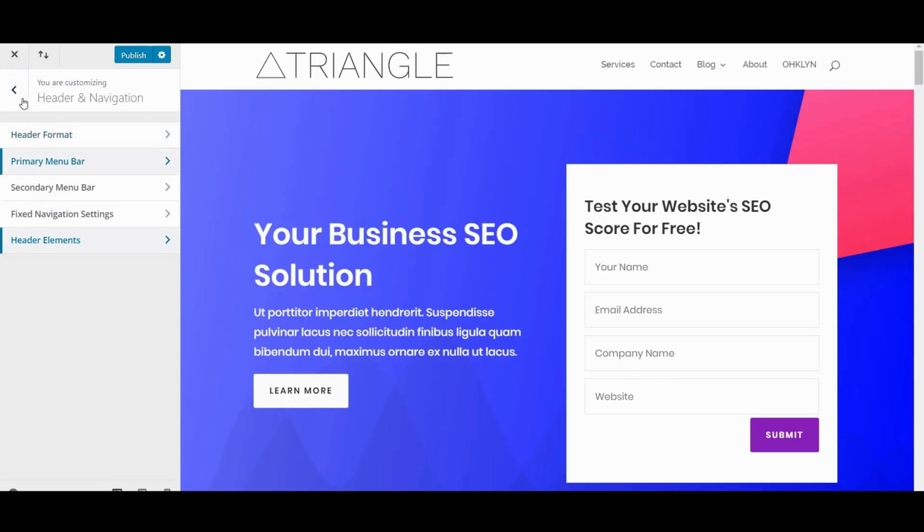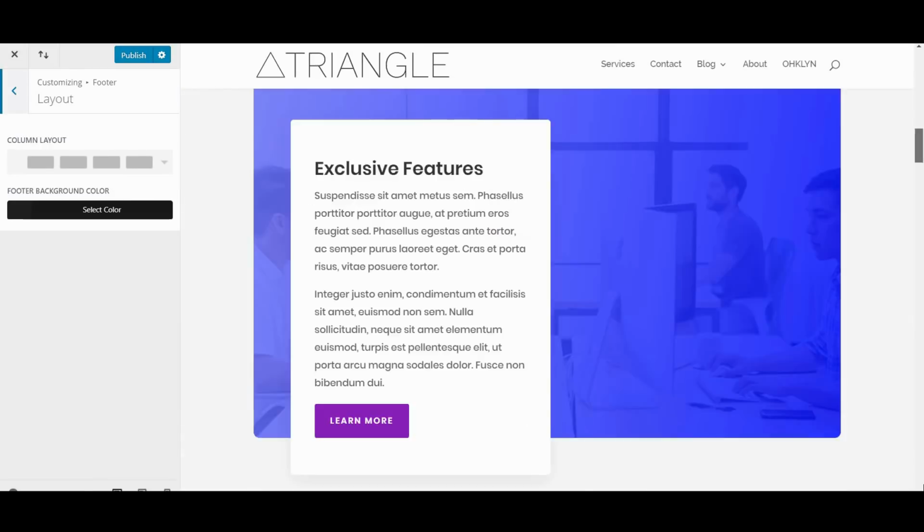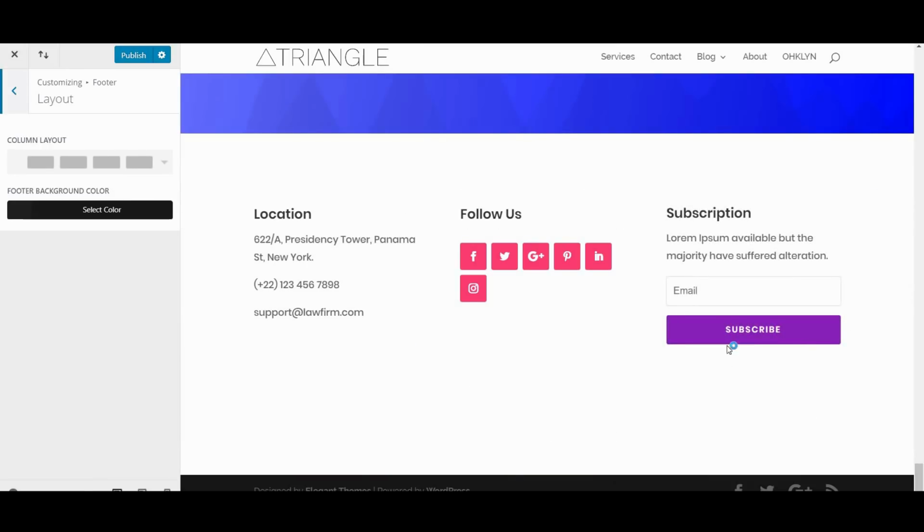Next up is the Footer tab, where you can set styling options for the footer section here. Under the Footer Options tab, you can set the global footer for your website. This requires choosing a column layout under the Layouts option and using the footer widget enabled areas that we covered before to populate your footer with content.